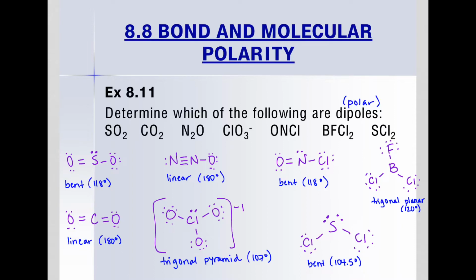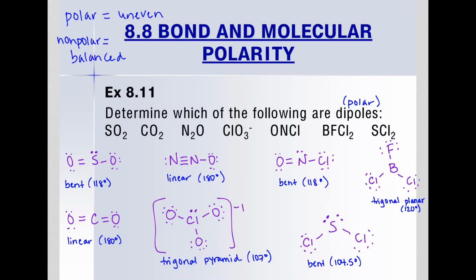All right, check your answers for our molecular geometries. They're all there in blue along with the accompanying bond angles. So now for our molecular polarity, we're trying to decide which of these are dipoles. In other words, we're trying to decide whether these molecules are polar or nonpolar. Quick refresher: polar means that essentially your molecule is uneven. Your electrons are unevenly shared. A nonpolar molecule means that it's balanced out. So all of the bonds cancel each other out essentially, so everything is sort of equal and opposite.